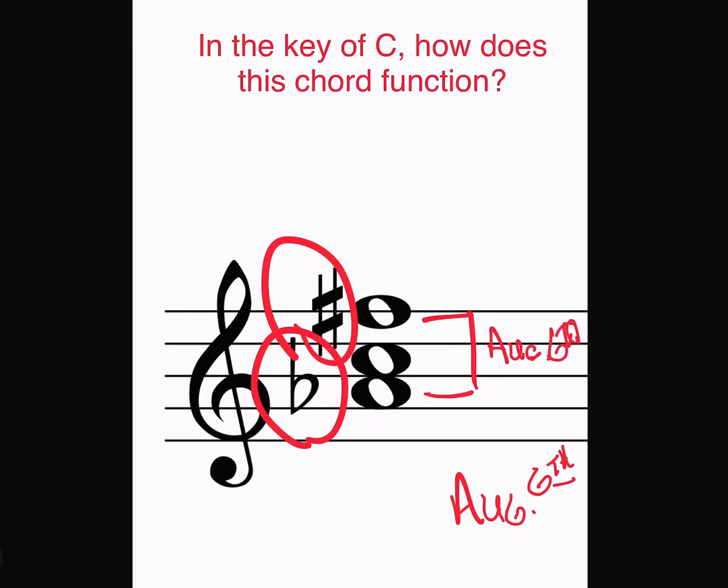Now, if you do your typical thing and you try to label the notes in stacked ascending thirds, we would have to label this chord as some type of F sharp chord, because F sharp would be the root, A flat in this case would be the third of the chord, and then the C would be the fifth of the chord. The only problem with trying to analyze it as a typical major, minor, or even augmented or diminished chord is it doesn't fit into any of those categories, because F sharp up to A flat is a diminished third, okay?